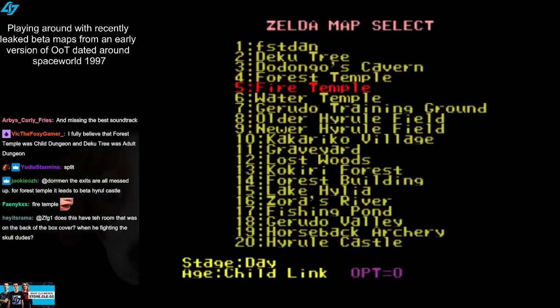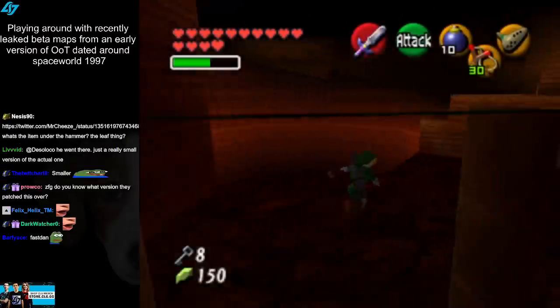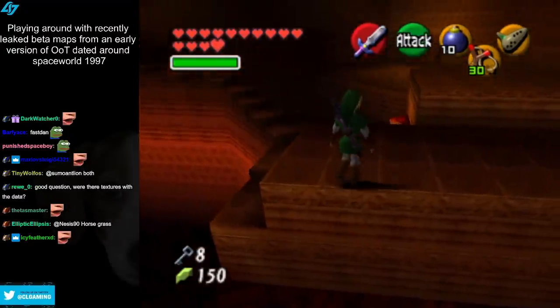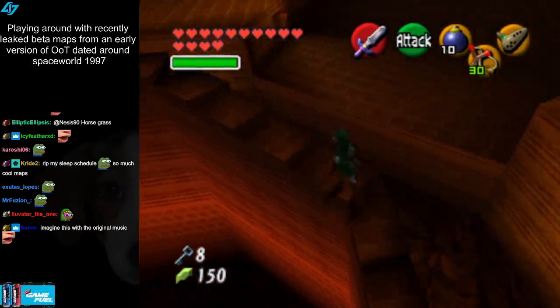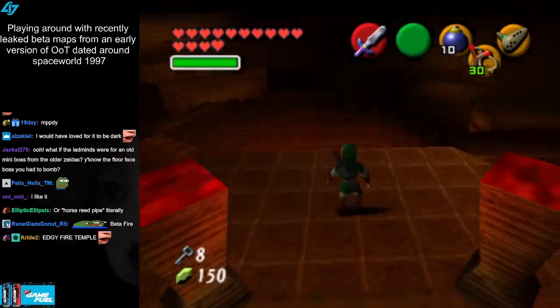Fire temple is really interesting. For some reason, it starts you really high. I don't know if this was actually where it intended you to start. I think this is. It's also really dark. Fire Temple is super dark, which I think is a really cool atmospheric effect. So yeah, I think it starts you in the room that is supposed to have the hammer.